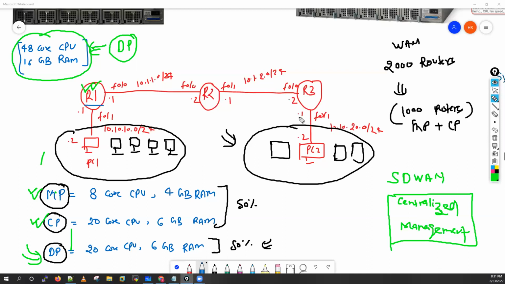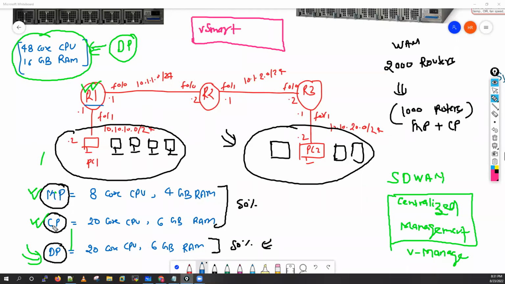Let's suppose you have lots of routers. They have removed the management plane from these routers and put it into this device. That device, according to the SD-WAN solution, is known as the vManage device. SD-WAN has also removed the control plane functionalities, and they have put them here, where there is one new component of your SD-WAN, your vSmart.